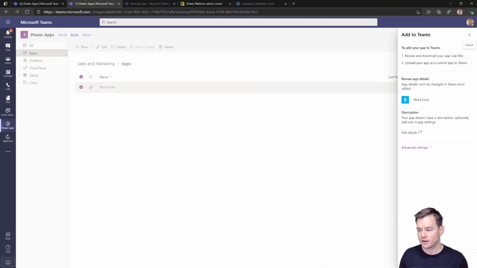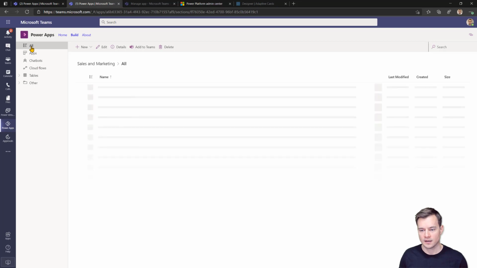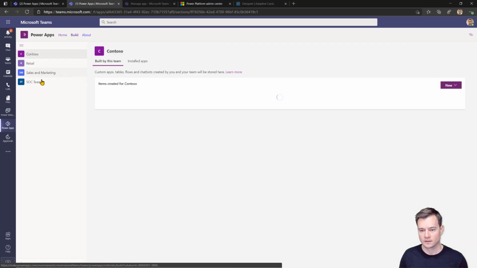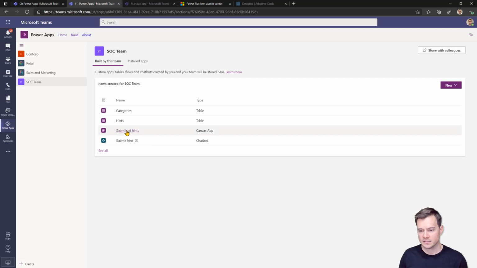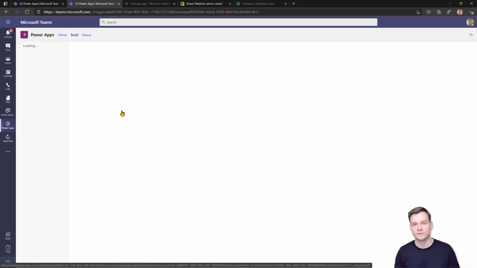Now I don't remember how it's called, so I'll simply navigate to the environment where I created a table, and I need to preview the internal name of that column.